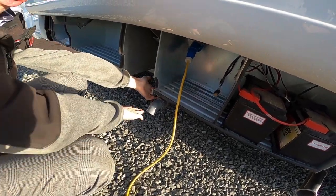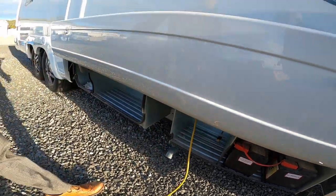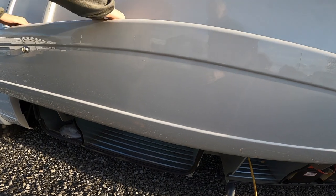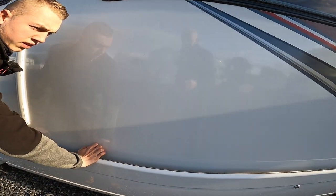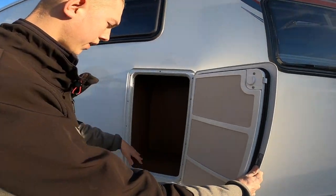And then you do have your grey wastewater tap there, so you can open that and drain your wastewater off, which you normally drive over a grid on the way out of the site and deposit your wastewater. And you've got storage along there as well. And then you can lock that, and then you do have your wet locker behind your kitchen.